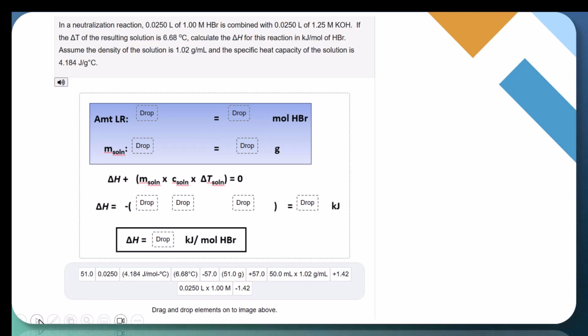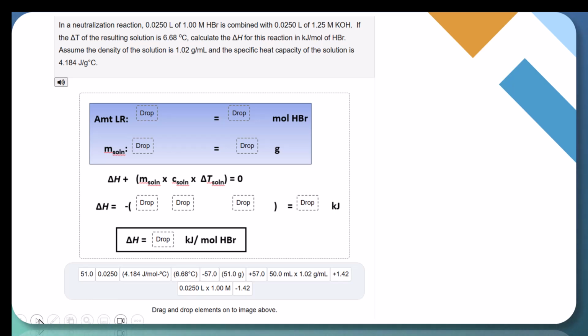For instance, if you think about the concentrations that are given and volumes of HBr, our acid, and then KOH, our base, that information both tells us about ultimately the mass of our solution, given the density, but it also tells us, given the concentration and volume, the amount of limiting reagent. So both of those pieces of information have to be extracted. And so that's why presenting it in this way, I think it scaffolds a bit.